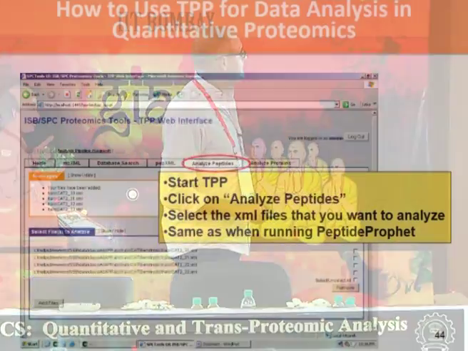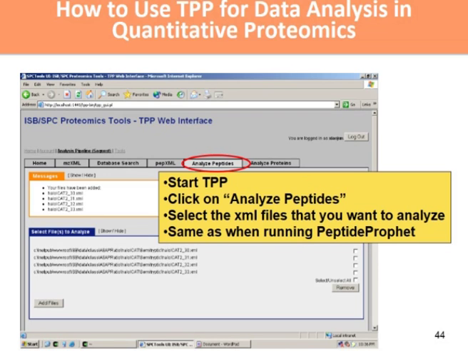I'll just show you really quick how ACP ratio is run and the output. A lot of these slides will serve as reference when you're doing the tutorials or running the software on your own. The Analyze Peptides tab of the Petunia interface is where you find peptide profile and also ACP ratio, all the peptide level analysis tools. If you scroll down that page, you will see an option to run XPRESS and also an option to run ACP ratio. You don't have to run both at the same time. We will, just because we will be doing a tutorial. Some people choose one or the other. Some have a preferred one.